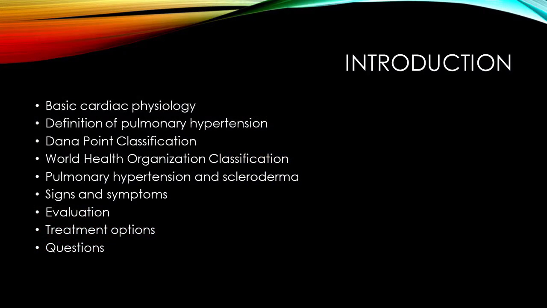So today, the overview of my presentation is there on the screen. We're going to be reviewing basic cardiac physiology, talking a little bit more about the definition of pulmonary hypertension. We're going to talk about different ways that pulmonary hypertension is classified. I'll talk specifically about how pulmonary hypertension affects the folks in this room that have scleroderma. We'll then start talking about signs and symptoms, go through an evaluation, discuss treatment options, and then of course at the end, if there are any questions, I'd be happy to answer those.